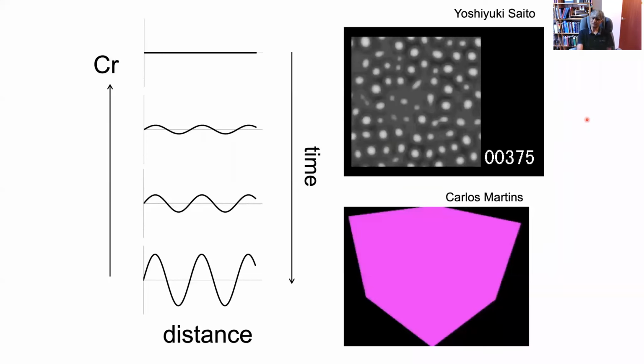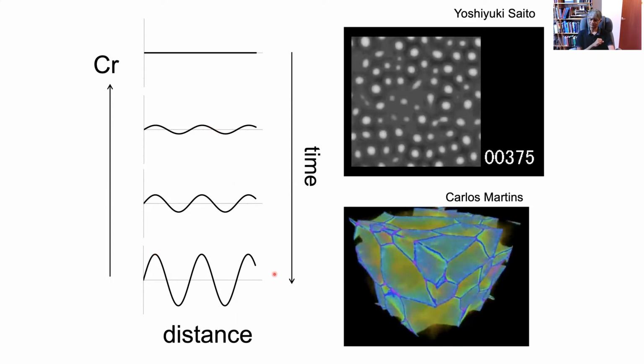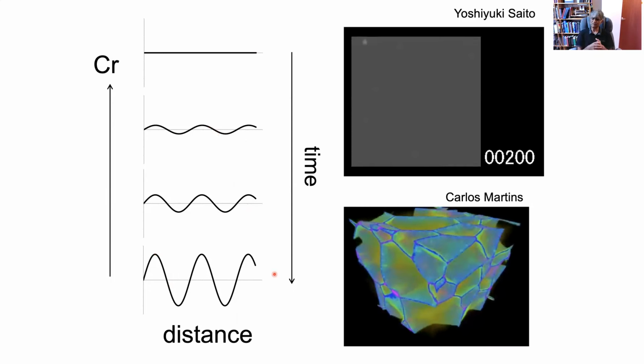Now, the process being illustrated here is that, supposing I start off with a completely uniform composition, then because of the way in which the potential changes with concentration, you will spontaneously get composition waves. And those waves will increase in magnitude with time until eventually equilibrium is reached.